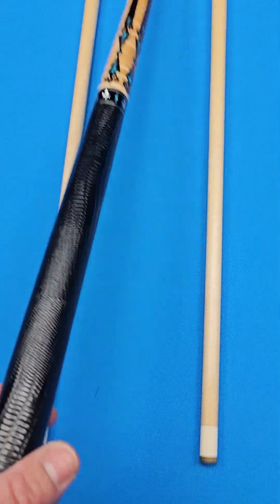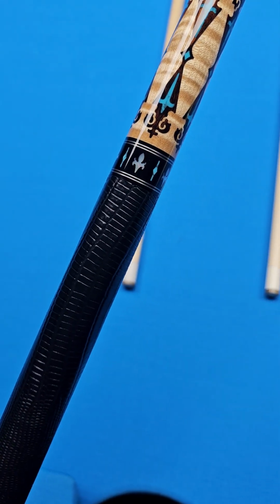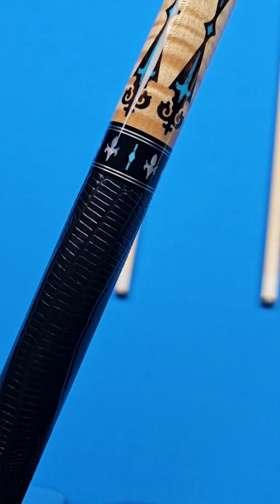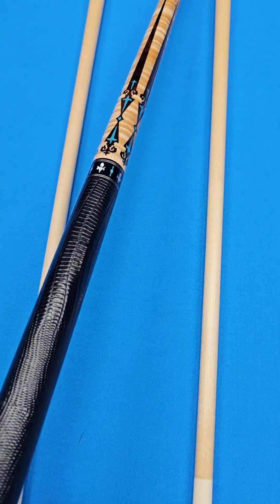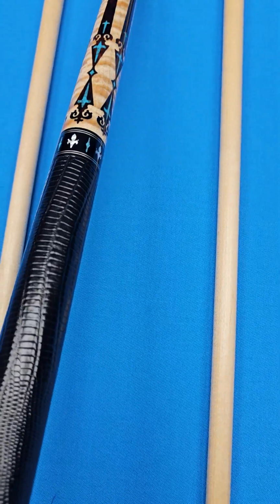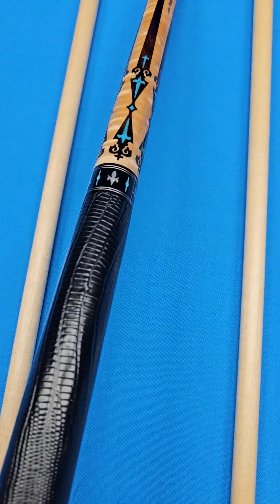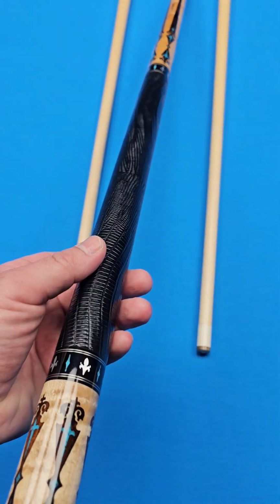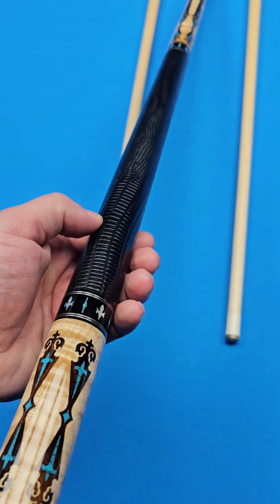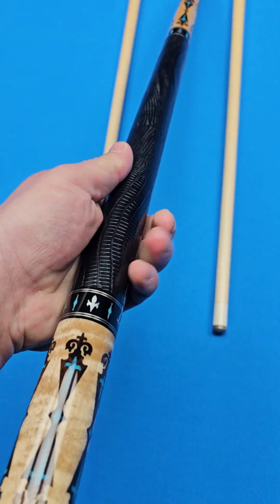The rings are what really stand out besides those points to me. The rings above and below the wrap are mother of pearl shields and then turquoises. So you've got turquoise and mother of pearl. And then Keith did it right. He went over the top and did double silver trim above and below the ring, which is really super cool. This is an embossed black leather wrap. Embossed lizard is what they call it. So it's not real lizard, but it's real leather. It feels amazing. A lot of people prefer this.